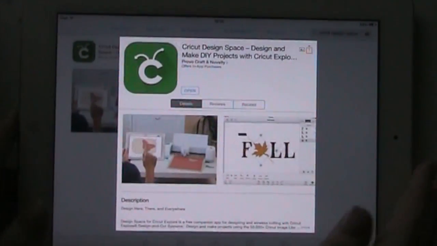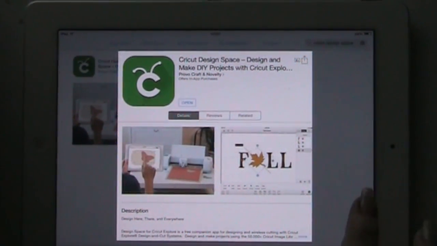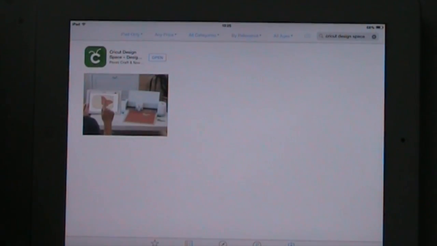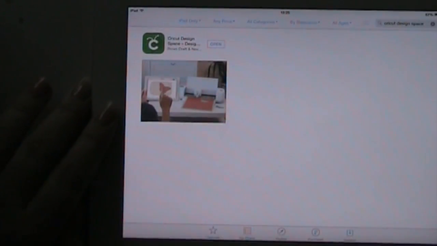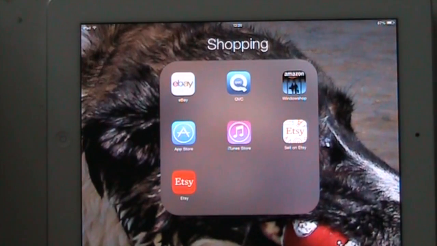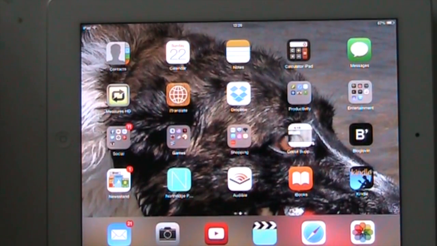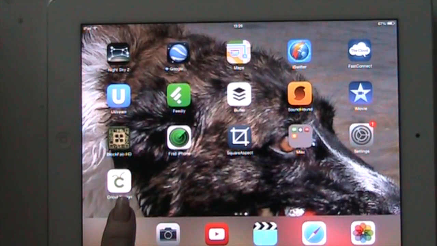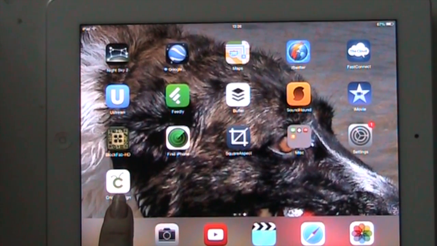I like to go into my actual iPad and check that the app is still there. So not still there, it has been put on there. So you need to just click the little button at the side, the little home button. There we go. Look, hopefully with the light you can see it. So just click on that, and that closes the App Store down. And then you'll go across to find if the actual app is on your iPad, which it is.